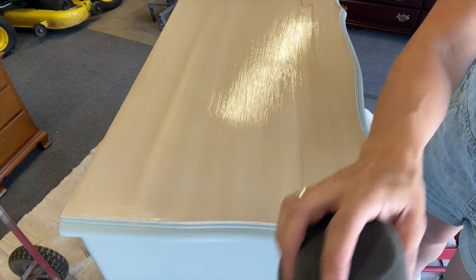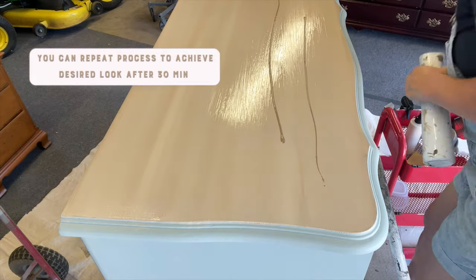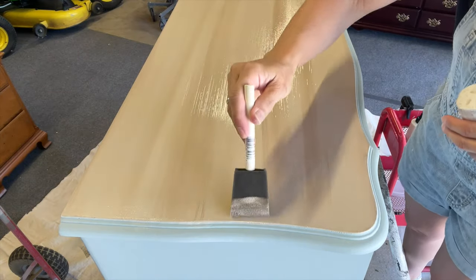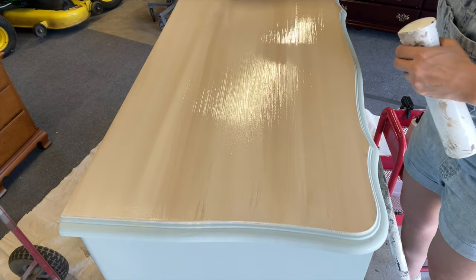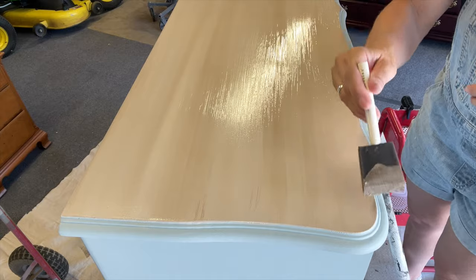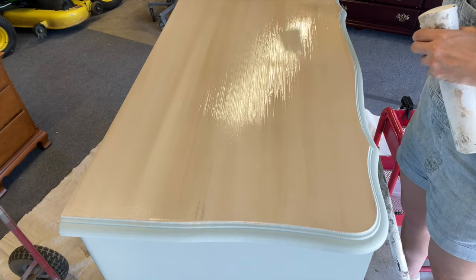Now I'm going through with my foam round sponge and I'm really letting the blend come together. This is where you start to see it kind of melt or mesh together. Being that this is very workable, I can add color and keep going. The biggest tip I can give you is just hold that water mister bottle and don't let it go. This will make your life so much easier during this process and you'll get exactly the look you want — it won't be dragging and it'll dry down super, super smooth.